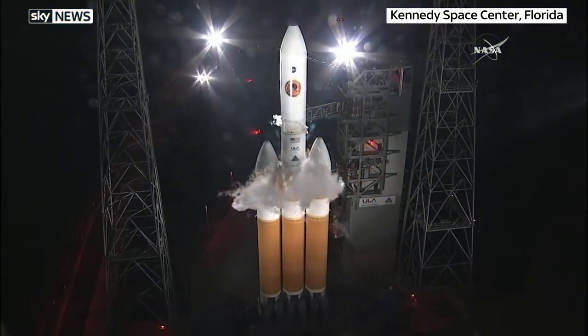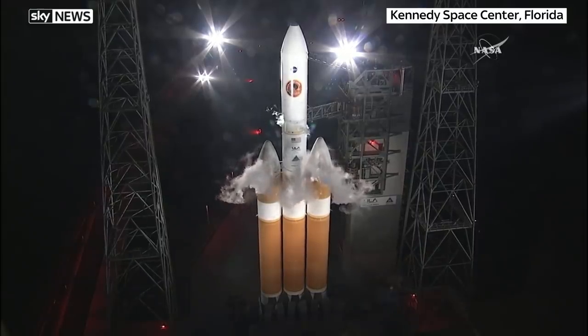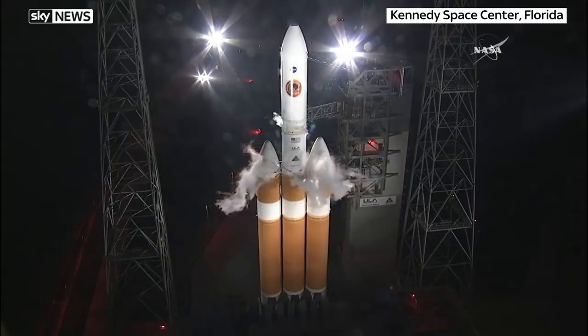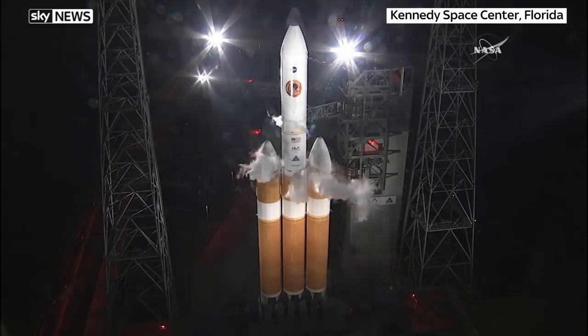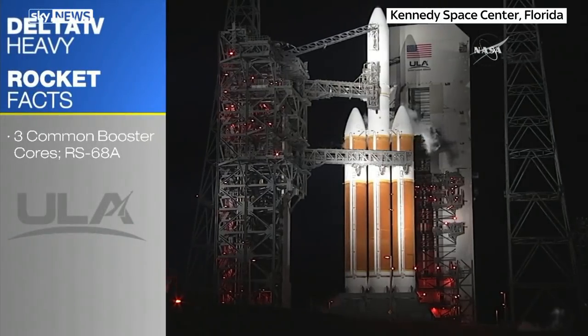And Mick, can you tell us a little bit about the Delta IV Heavy with the additional third stage that we're seeing on our screen now? Yeah, absolutely, Josh. Due to the extremely high energy required for this mission, the Delta IV Heavy launch vehicle was chosen by United Launch Alliance and NASA LSP. The launch vehicle is unique in that it has three first-stage hydrogen-fueled common booster cores. Each has an RS-68A main engine to provide the initial thrust out of Earth's atmosphere. On top of the center common booster core, you have a Delta cryogenic second stage with an RL-10B engine, which is used to achieve an intermediate escape orbit once in space.